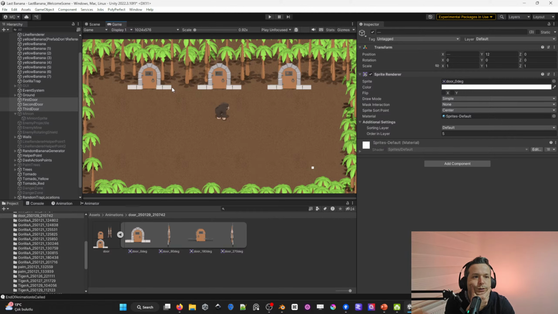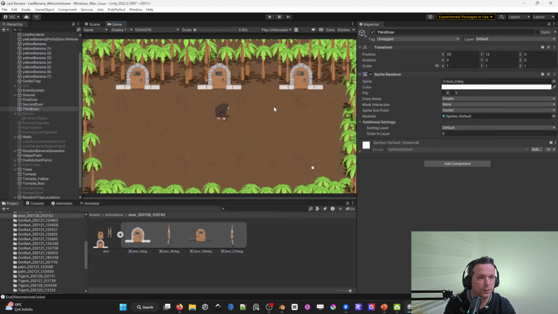And I feel like you need to implement some. Actually, let's increase the distance between the doors also. Minus 35, and let's set this as the 35.